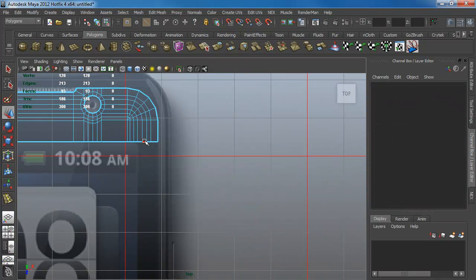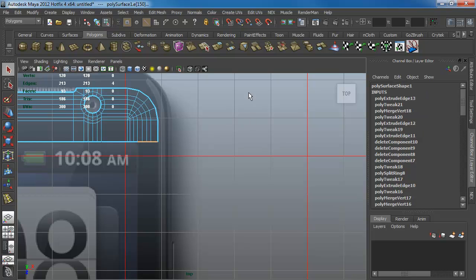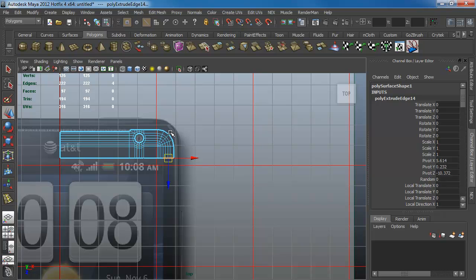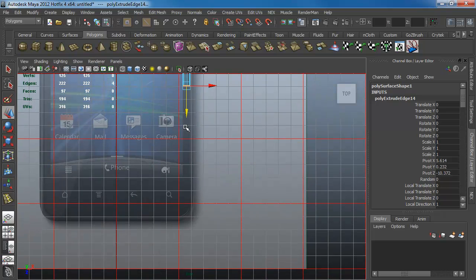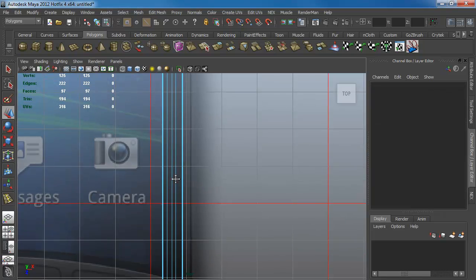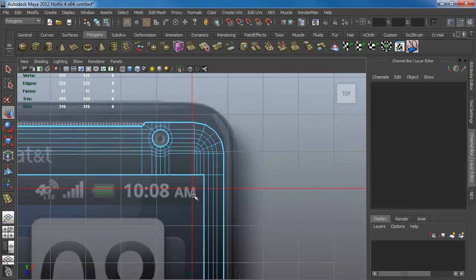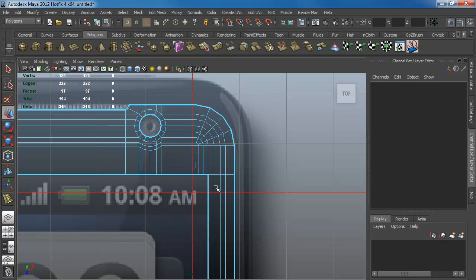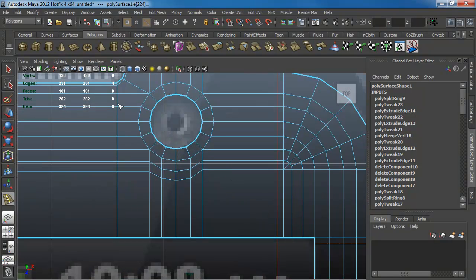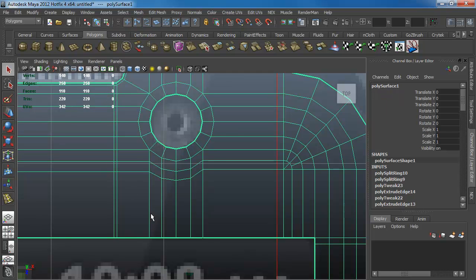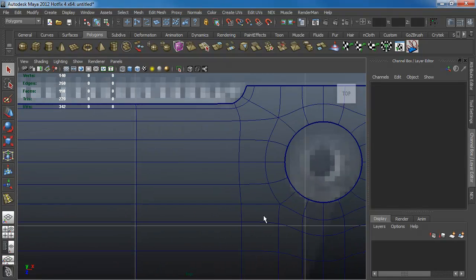I'm going to take these right here. I'm going to extrude, put all the way down. Just like so. Like I was concerned before, if I press 3 right now, it's going to round out kind of weird. So I'm going to have to insert a support loop right there. And I'll straighten it out and keep it nice and solid. The other problem is this part goes round out too, so I'm going to grab it in the support loop, insert and run right inside. When I press 3, it keeps its shape.